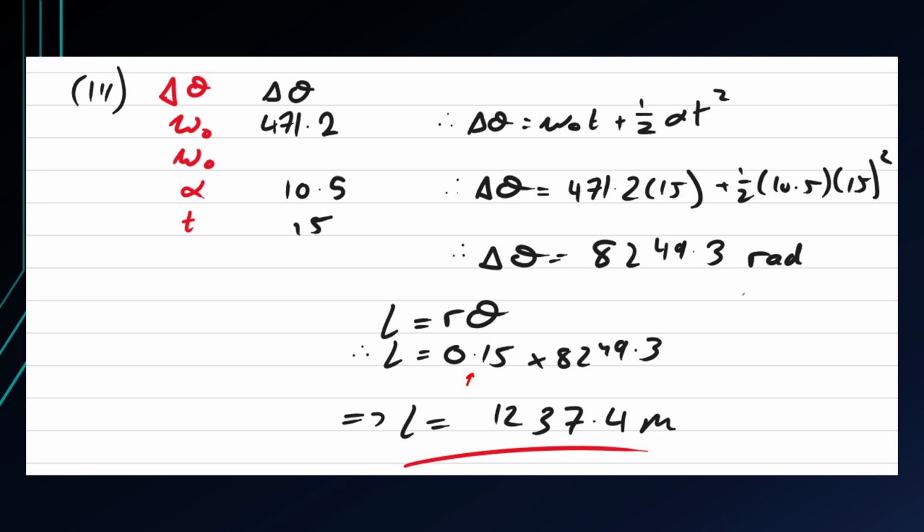Now, if it was actually 5 centimeters like it was, so if r is 0.05, like it said in the question, the total distance traveled is actually more reasonable at 412.5 meters. So I did indeed make another typo. I know I jinxed it. But if you got 412.5 meters, then you got the correct answer. I just put the wrong number in because I got mistaken with this bit of time.